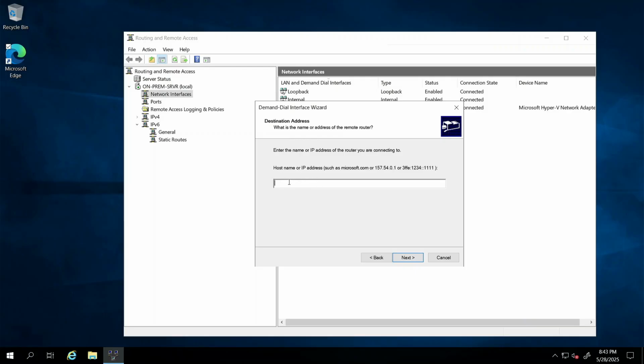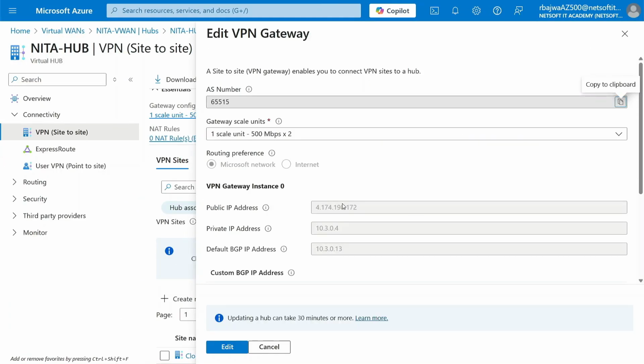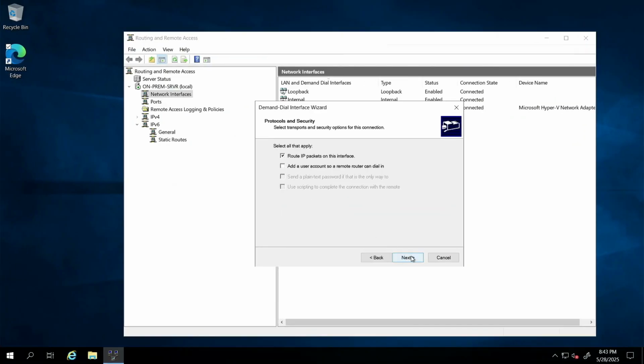Well, here you have to put the public IP of your Azure side. Means this IP address. So I'll copy it and paste it here. Next. Do you want to route your IP traffic to this interface? Of course, we want our traffic to move through this tunnel to the other side for communication.